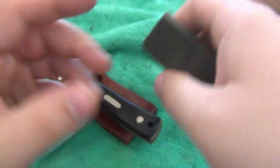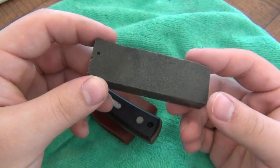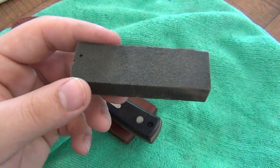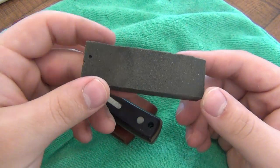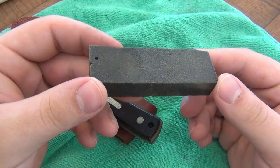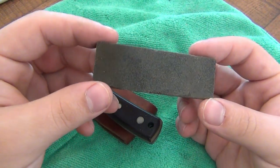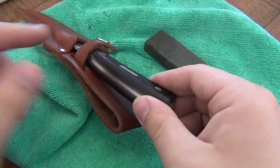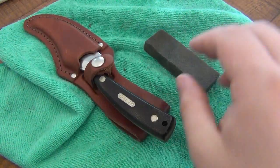All right. So eventually this will wear down. But again, they're $5. How many uses are you going to get out of this thing? Realistically, you can probably clean 50 to 100 knives, if you use it how you're supposed to be using it, and you're careful about not rubbing the edge. It's an awesome tool. Like I said, there's so many people out there that really want to know how to remove rust from their knives, and there's nothing better on the market.